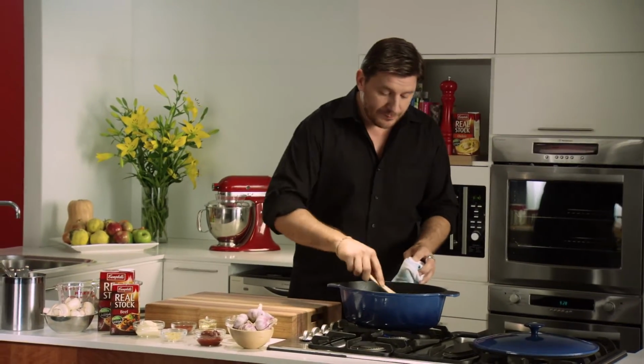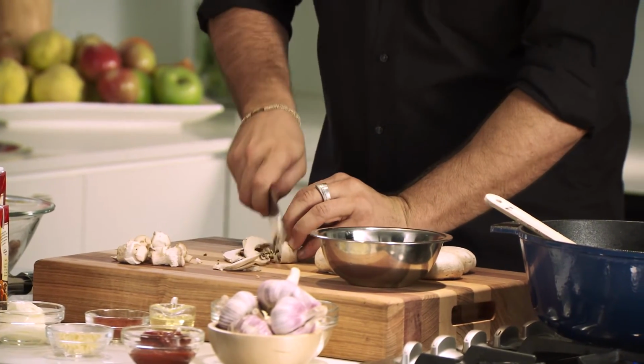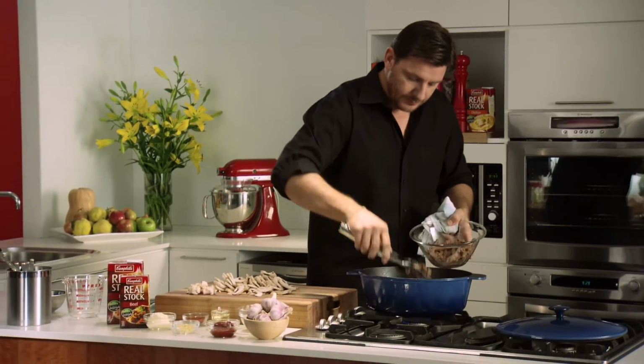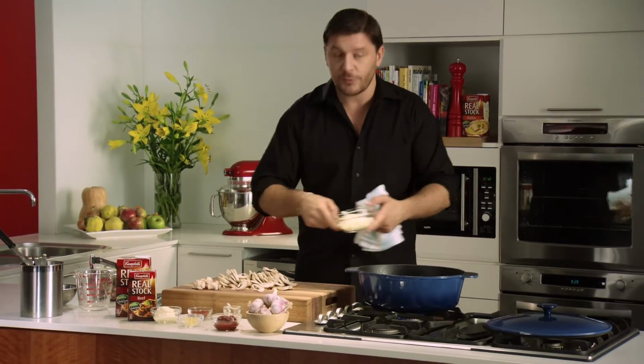So while your last batch of beef is cooking, it's time to slice the mushrooms. Just take the stem of the mushroom off, and we're just gonna slice them very thinly. So that beef, it's got a beautiful coating, nice and crispy, and by the way, it smells very good. Add a little bit more oil in the pot. And then it's time to fry the onions and the mushrooms. And again, all you want from those onions and mushrooms is to get a beautiful golden color on it.